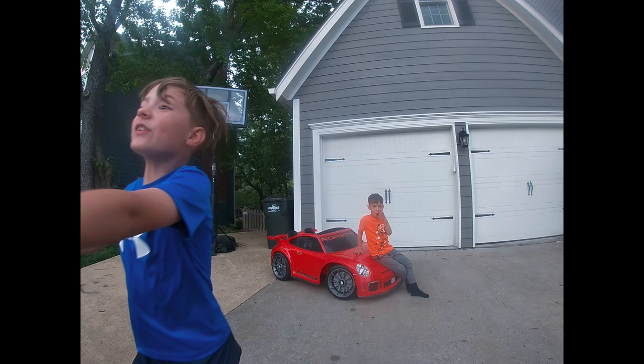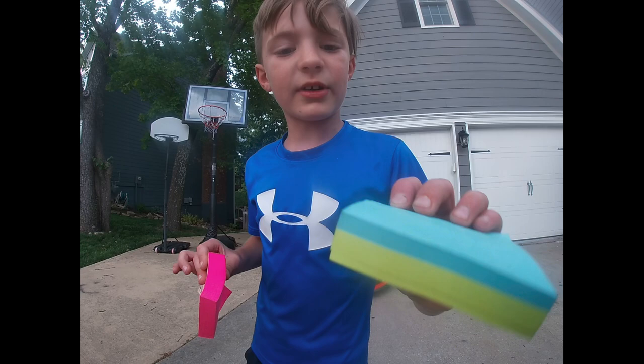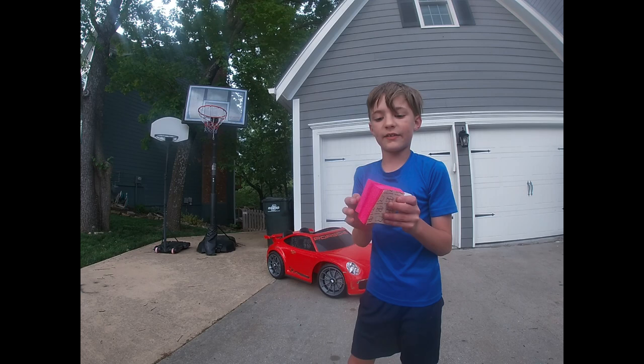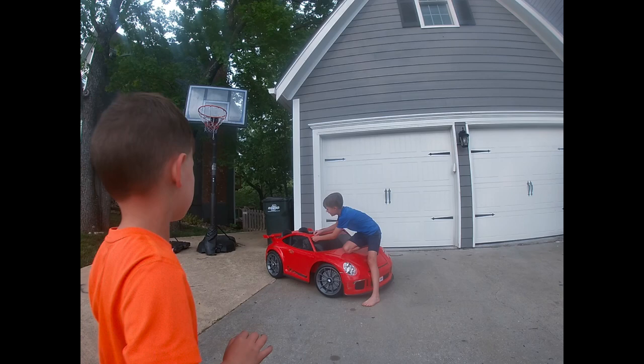All right. Comment down below which color out of these three colors is your favorite: pink, green, greenish yellow, or blue. So I'm just going to go with the one that has the most sticky notes on it. I'll just put the first one on. Where do I, I'm just going to put it right here. Okay, I'll set the time lapse up, guys.